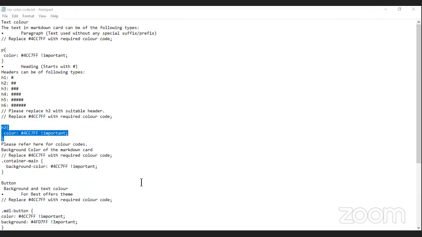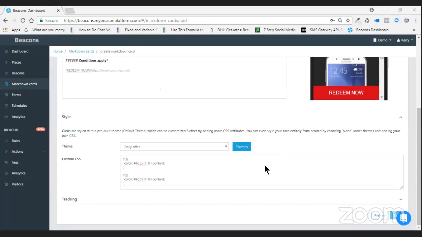Let me pull it back over. Let me show you. You can see right here the paragraph text. We're going to copy this code, go back to my screen, and drop this in here.